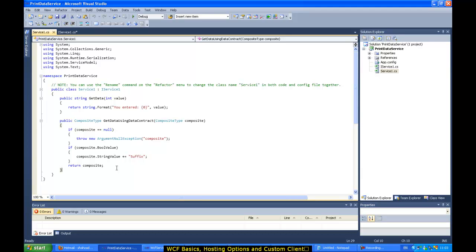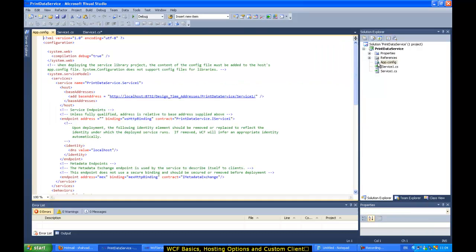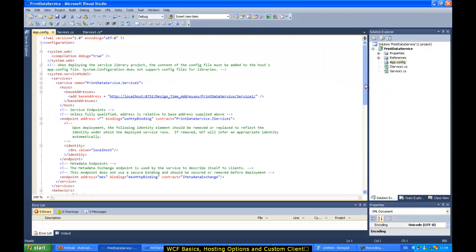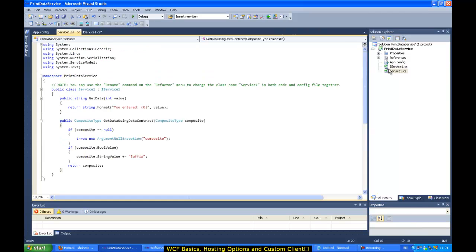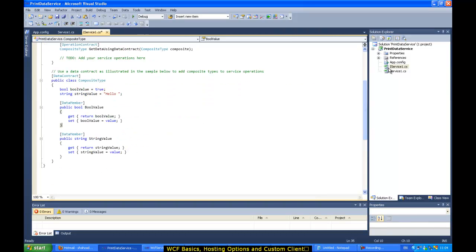Okay, so we have seen the contract, and now we will see where A and B are. For A and B we have to go to the config file. A and B can be configured anytime. For C, the contract and its implementation, we need to write the code, and that code, once written, is final. But A and B, address and binding, we can change anytime.